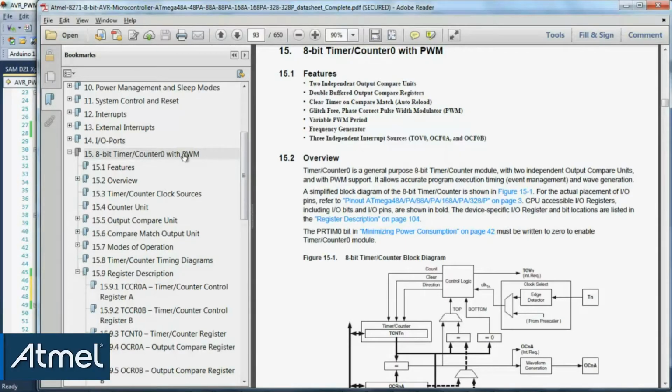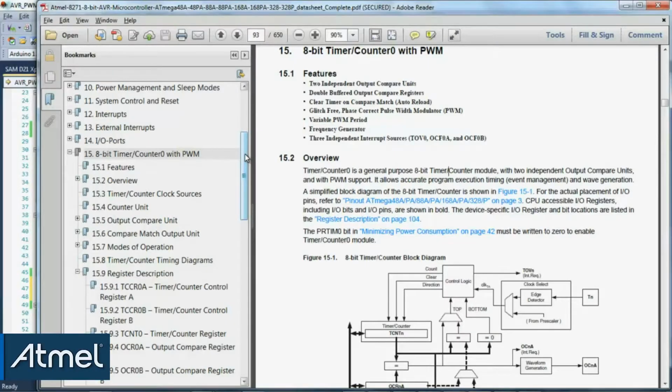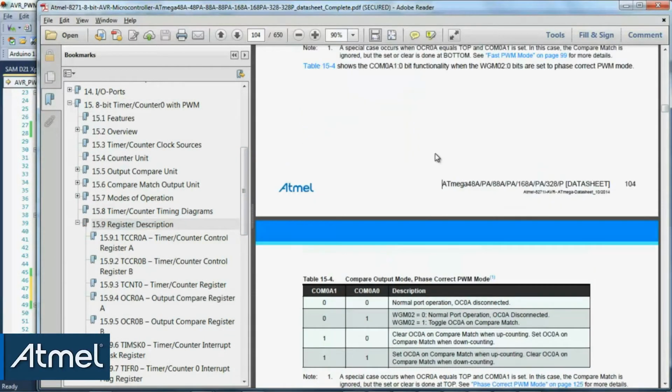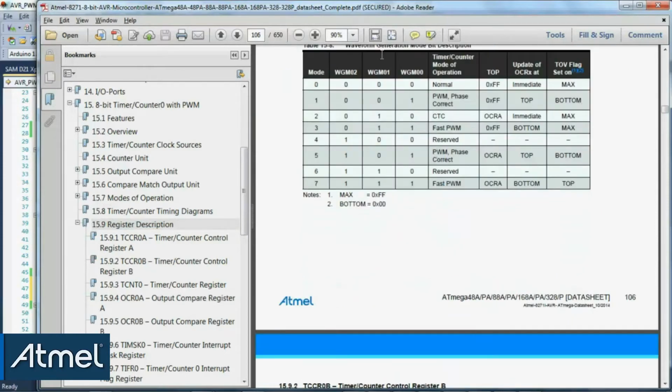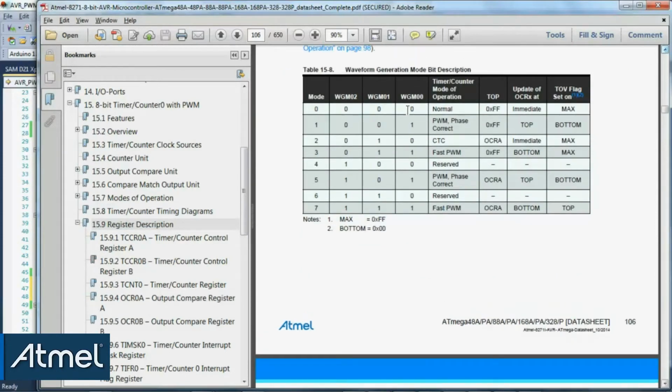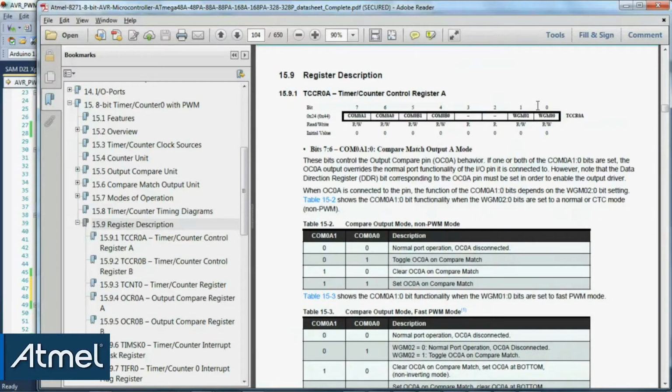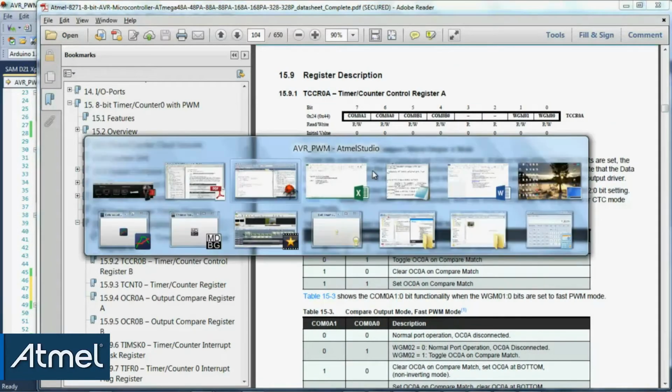We're going to use the 8-bit timer counter 0, which we found out in one of the previous videos can count up to about 30 milliseconds if we use the maximum prescaler. So that's what we're going to do. We can go straight to the register description because we know pretty much how this timer works. And looking at the waveform modes, we know that we want to use CTC mode. We're going to set output compare register A as the top of the counter, and so we need to set this bit, and we can see that this bit is in timer counter register 0A.